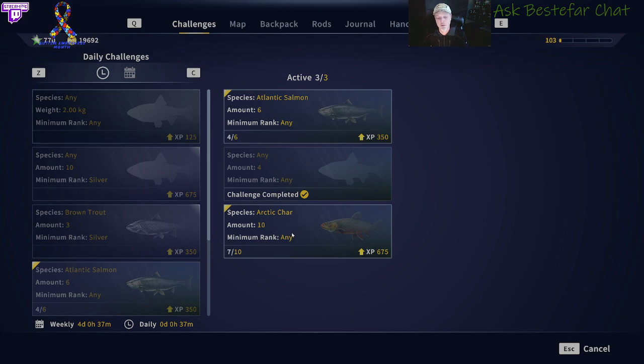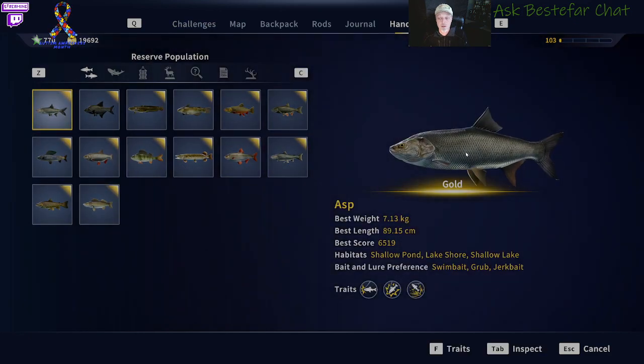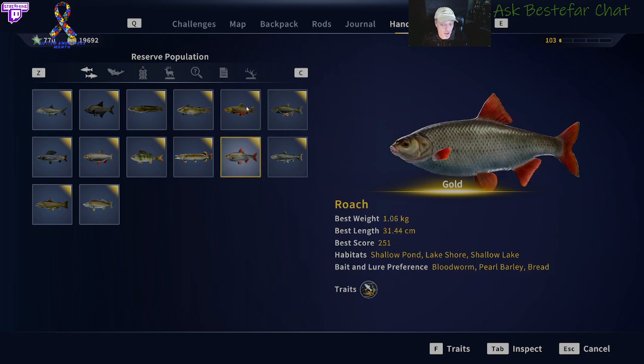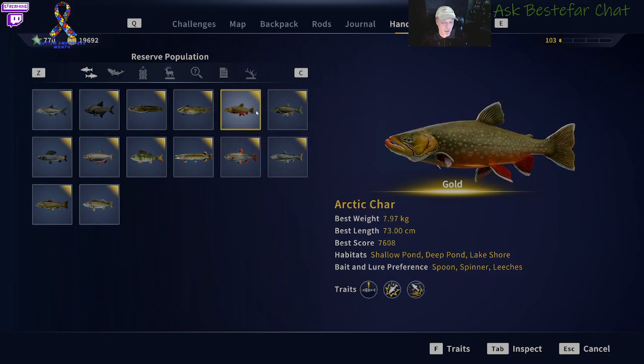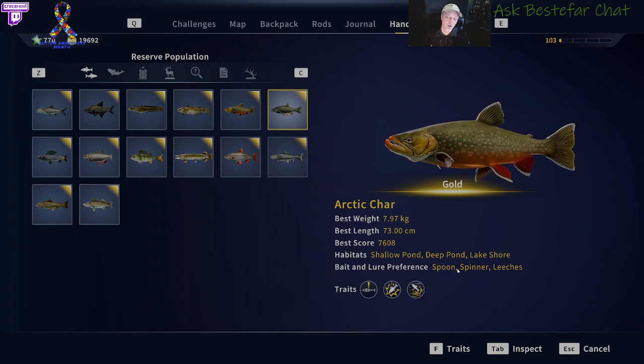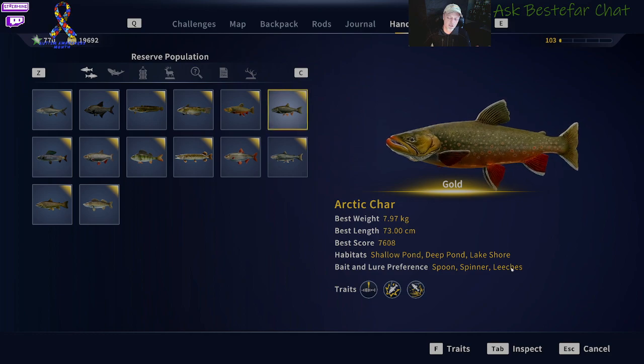Now we just need to wrap up Atlantic char. So now we're going to consider quickly, can I just focus in on char? Look for red, right? It's the red bottom. I've already got gold on this fish before, but you can tell he likes spoons. And earlier in the day, I snuck out and I tried to get leeches working on just straight up bait.